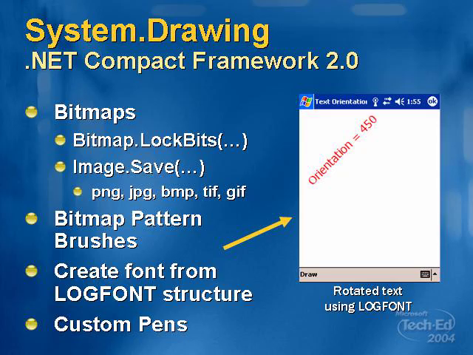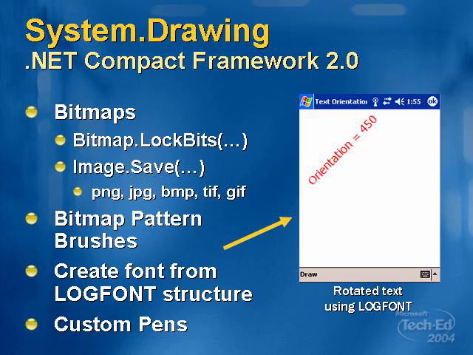Image saving was also something that we didn't have. We didn't have bitmap.save. And the most prevalent scenario that I had heard from customers was, I'm capturing a signature. I need to save the signature and throw it in a database or upload it to a web service. And we just didn't have the bitmap saving functionality. Now, there are a couple of hacks that you can use. They're not great. But with Compact Framework v2, you can save in all of the native image formats of the device, PNG, JPEG, TIFF, BMP, and GIF, and save your bitmaps. Whether you're creating something in the drawing application or capturing signatures or doing something else, you can now save.